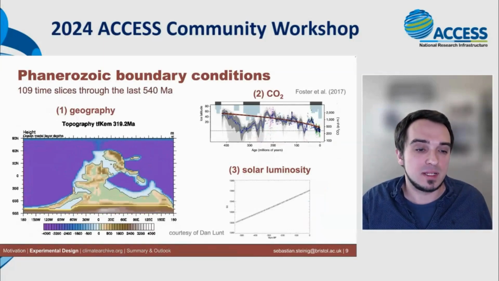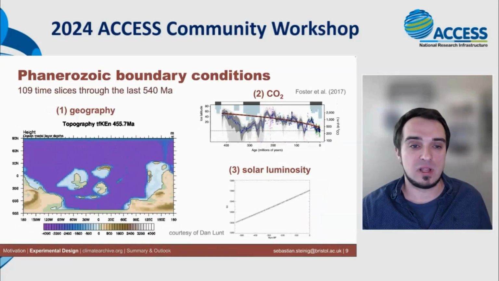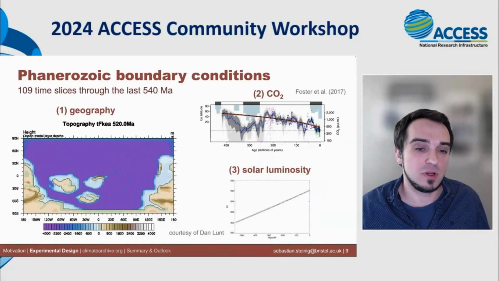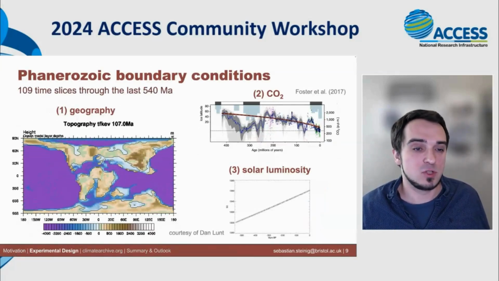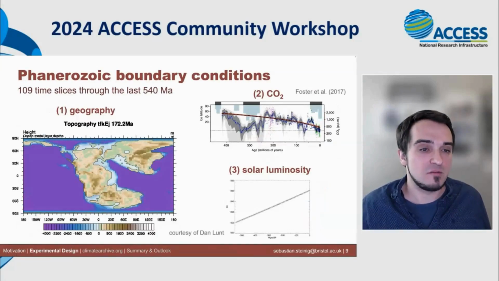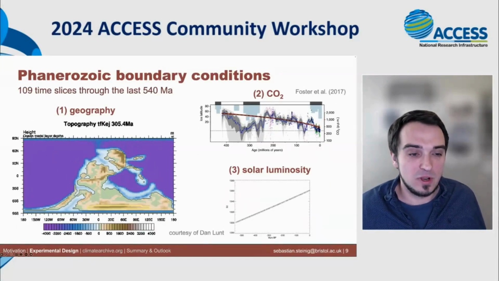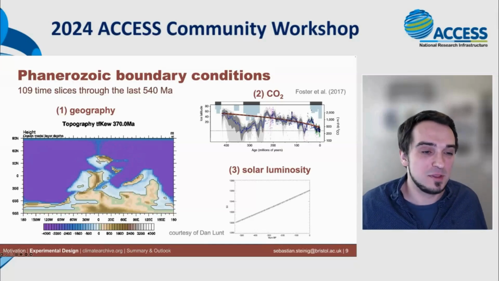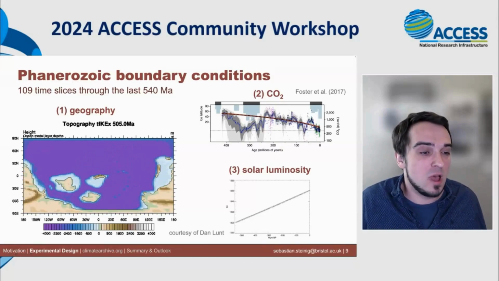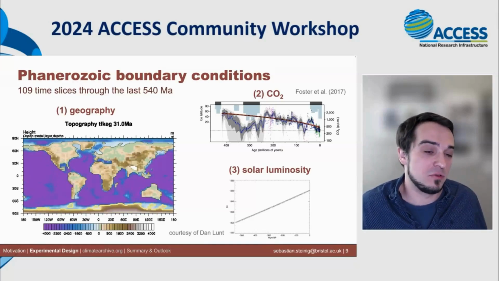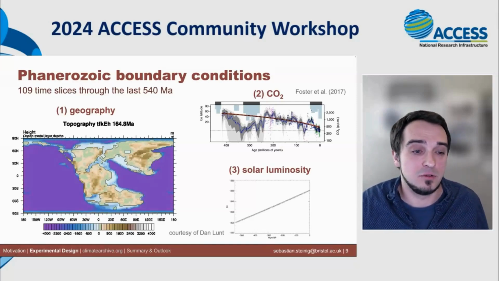For this, basically, we take our present-day model and we more or less only change 3 boundary conditions, to keep it as simple as possible. We change the geography through time, so you can see the different time slices here shown as this animation. We have roughly 1 simulation every 5 million years going back through time, and you can see this what we call Minecraft-type resolution of the model. It's quite coarse, but it's also a good representation of what we actually know about the paleogeographic reconstruction, because for most time periods, especially in the early Phanerozoic, the uncertainties are huge.